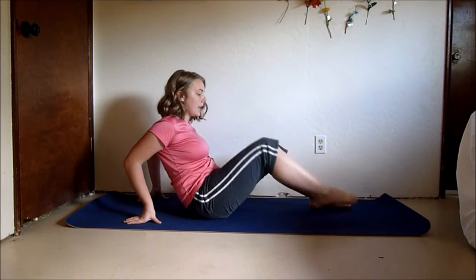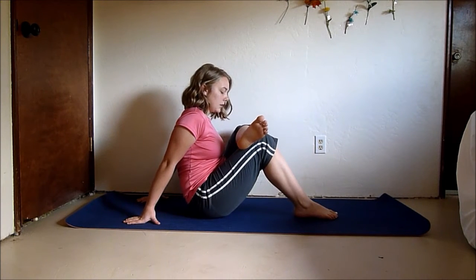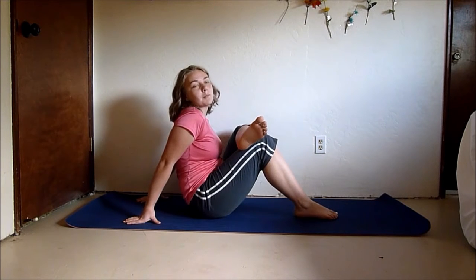Alrighty, switch legs. Bring the other one up. Sometimes one leg is a little bit tighter than the other. Just take your time, breathe through it.